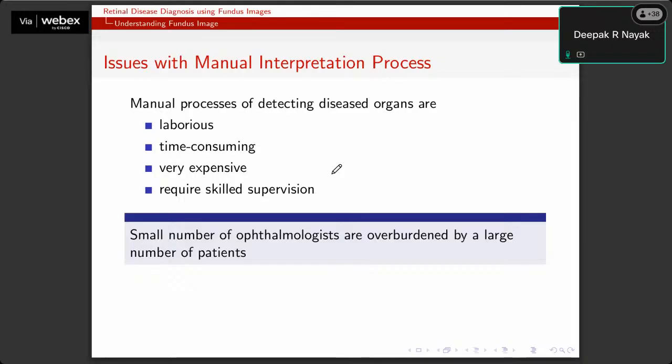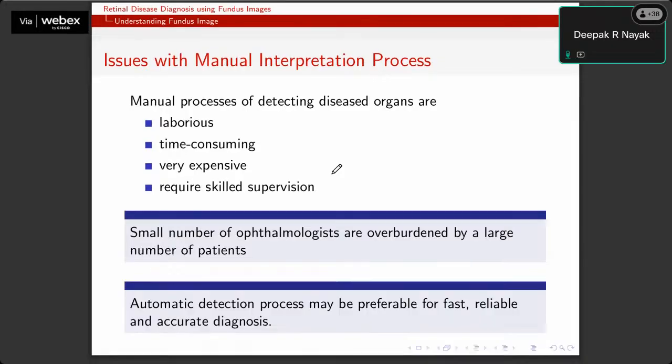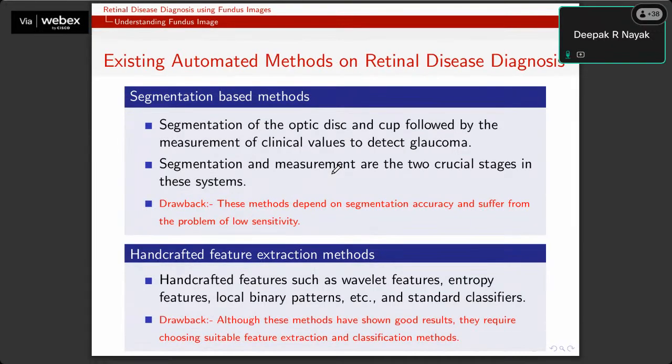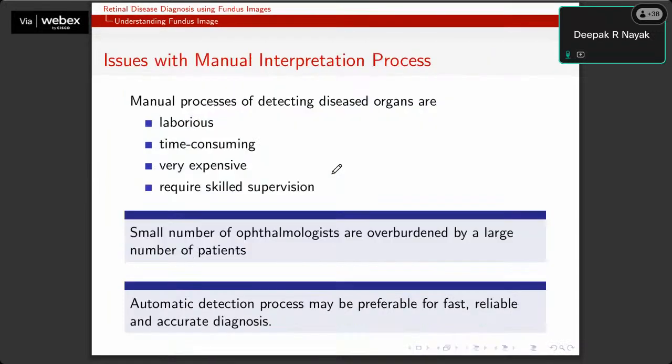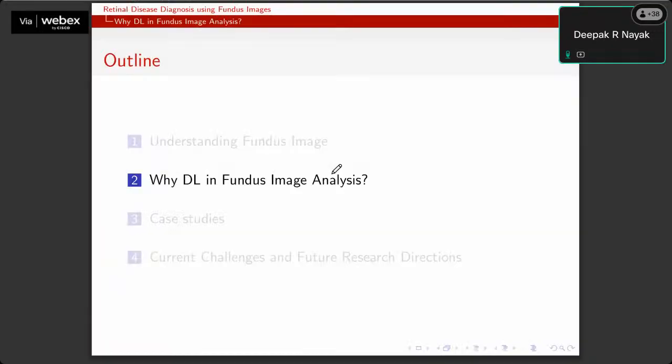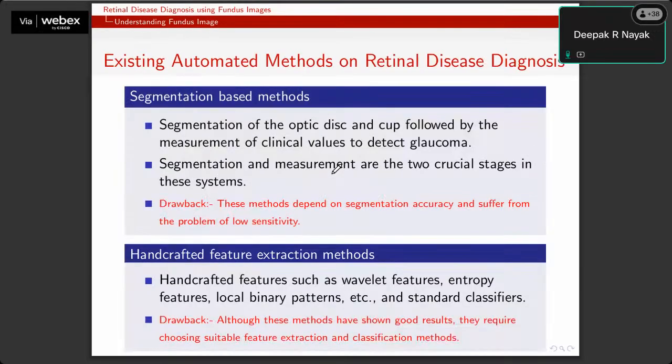So we'll see how we can tackle all these problems, right? Because the images are not easy for us to understand, we need the help of the ophthalmologist to label the image, to annotate the image for us, so that we can build the relationship between the image and the different regions we have. There are different types of tasks that have been proposed over the years for solving this problem. The tasks are mainly divided into three types, which I'll discuss in detail later on: classification, segmentation, and synthesis.